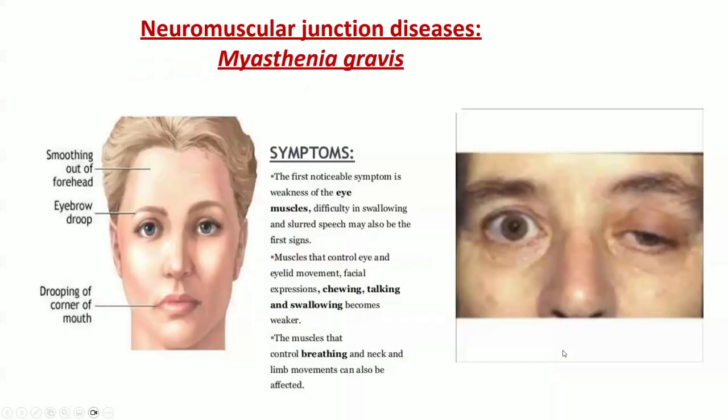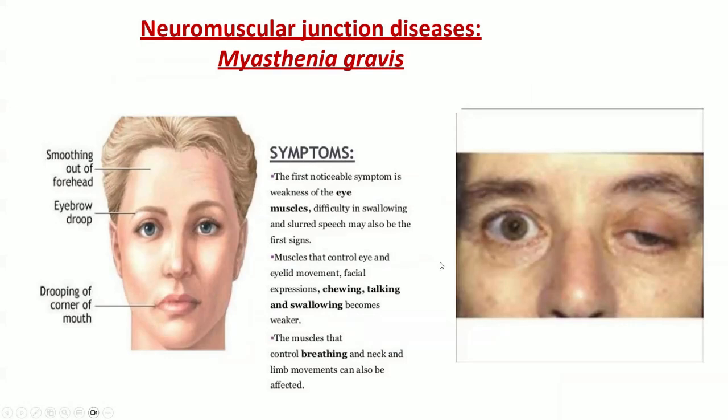All right. Okay. So what are the symptoms? The first symptom is eye muscle weakness. You can see here how this patient, on the left eye, cannot even keep the eye open because it cannot stimulate this muscle to open the eye, right? There is no depolarization of the muscle to contract to keep this eye open.